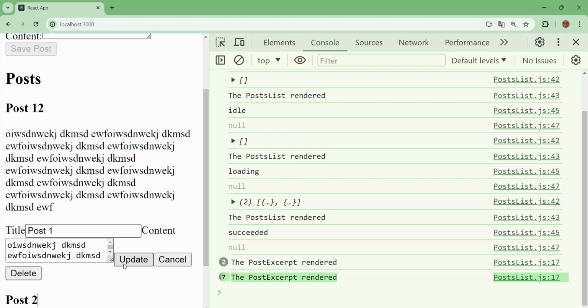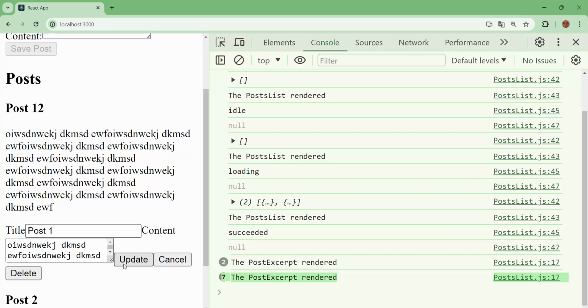But it is not important, because how the list shows what we see is how the algorithm works, but the real activity in the background is that post excerpt must be rendered before post list.